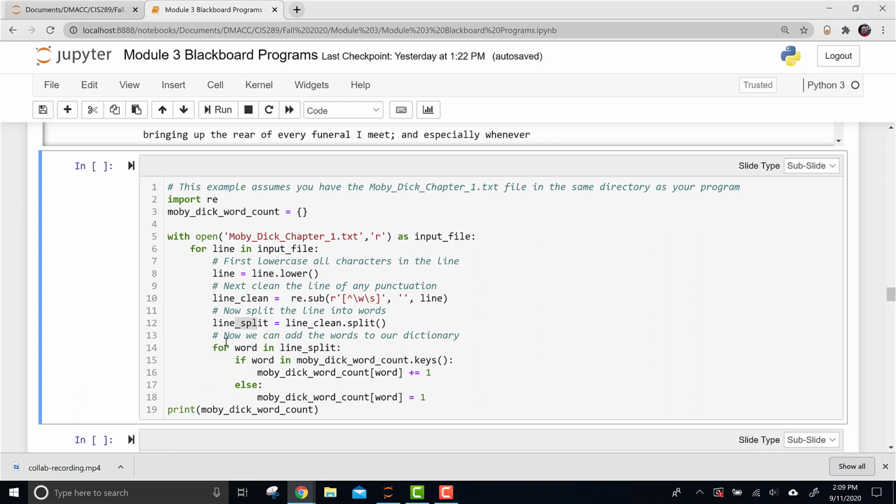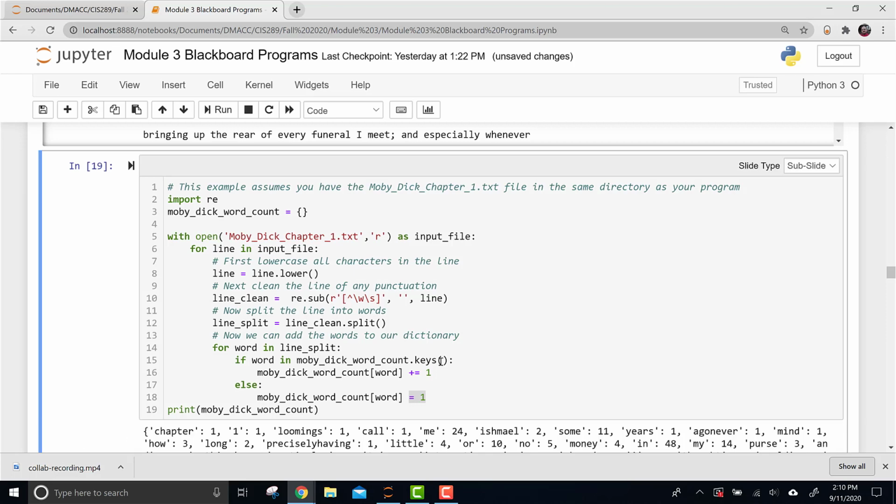Now we can add it into our dictionary. So I want to do counts, right? For each word in my line_split, we know line_split is a list of the words in one line. For each word in it, it's going to check to see if the word already exists in my dictionary as a key. If it does exist, I'm going to increase the value of that count by 1. If it doesn't exist, it's going to add the word to the dictionary and assign it a value of 1. So the first time it sees a word, it's going to add that to the dictionary as a new item. If it's already seen the word, it's going to increment the value of that dictionary item for that word.